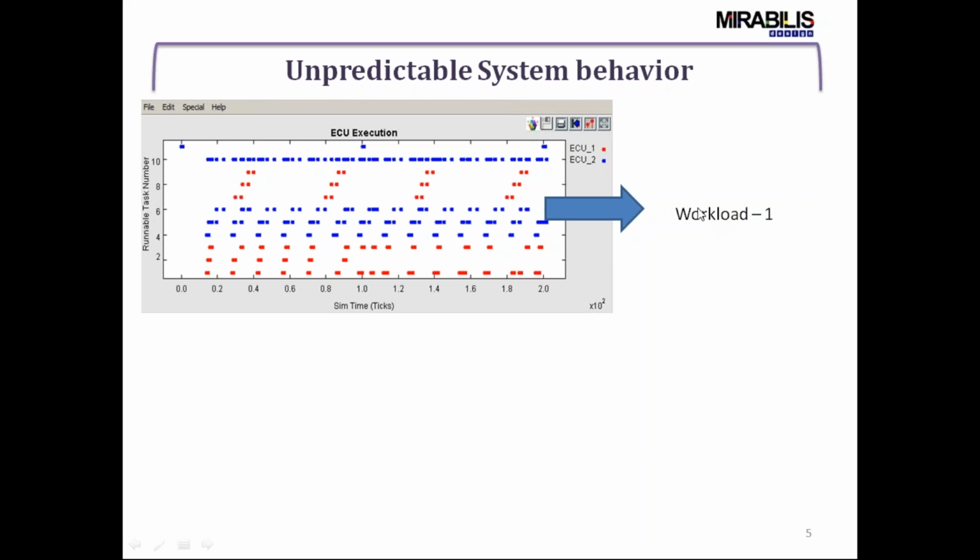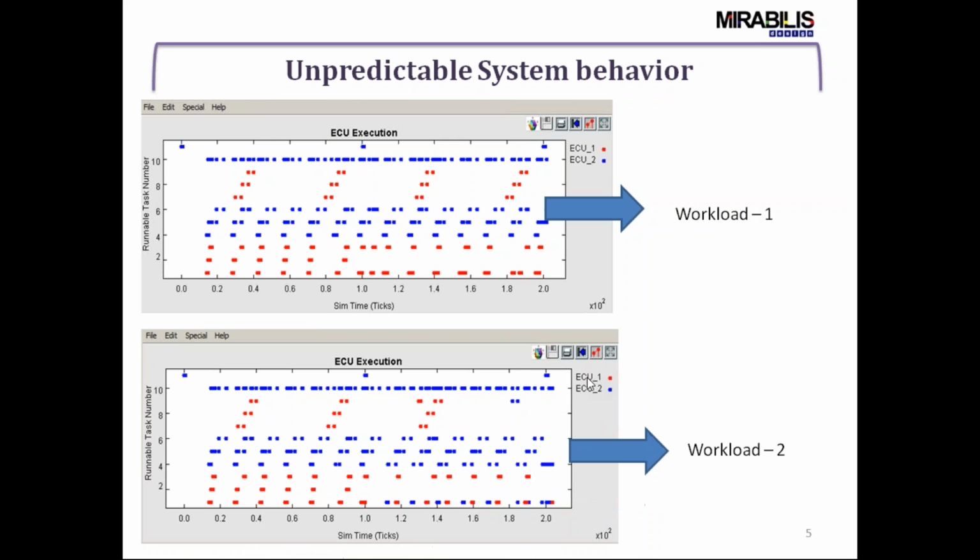So I'm looking at execution or behavior of two ECUs with a certain set of workloads. In this case, I have considered one benchmark workload here. And then with a different set of workloads, what I have seen over here is the behavior of this ECU execution is completely different. So one thing is that you may actually have problems, for example, whether this particular problem or unexpected behavior of my processing platform in my automotive platform is because of the hardware architecture, is it because of the software?